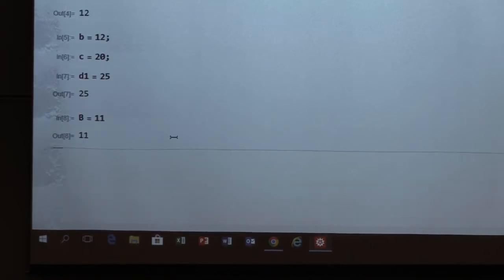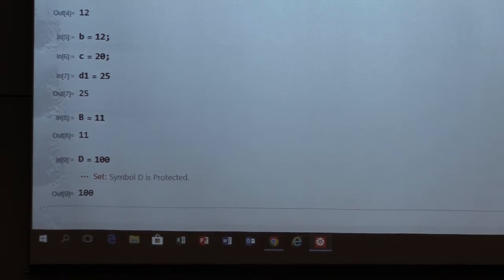Let's try this one. D equals 100. Oh my gosh, what happened? What does it say? It's protected, right? D is protected, capital D. So you can't use it. It's already reserved for something else.